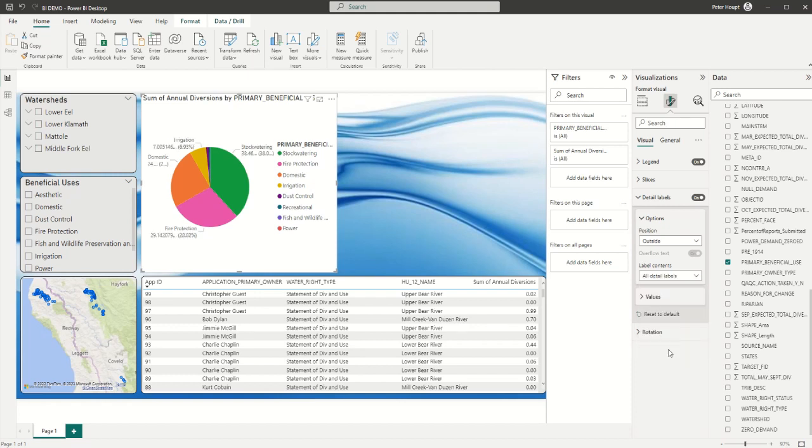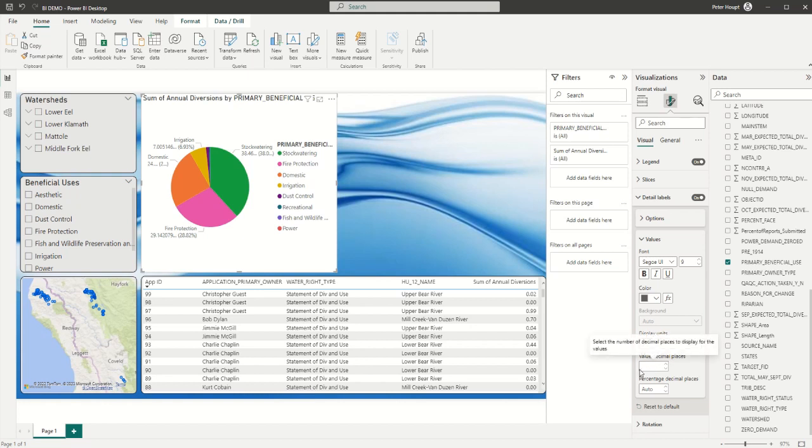I'll just click all detail labels and now we get fire protection. This number is a little unwieldy and we can control that with values, display, I think, here we go, decimal places, 2, and that's a little better looking there.